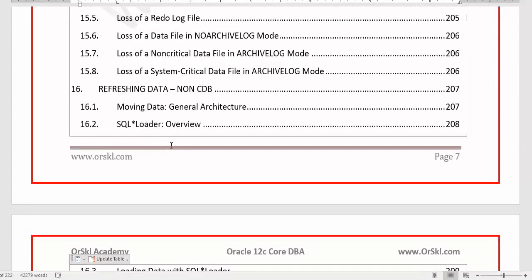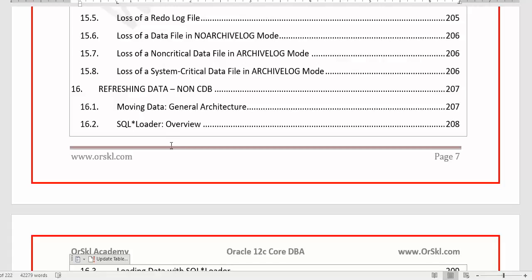And in the last chapter we actually completed refreshing data. In refreshing data there are three utilities: SQL Loader, external table, and EXPDP, IMPDP, data pump. So these are the three different topics that we have spent enough time on, with one exercise for each topic. SQL Loader is basically used to load the data which is in an external file into the database tables.